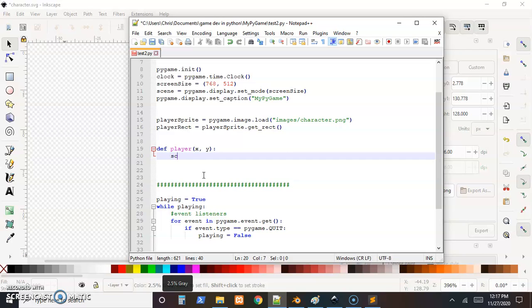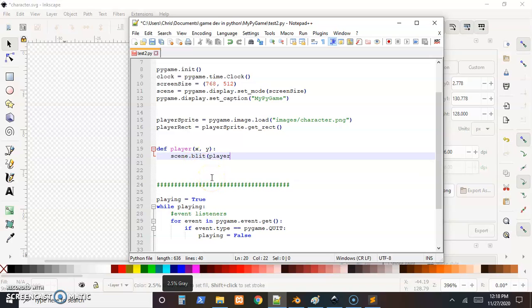We call this method from our scene called blit, B-L-I-T. That stands for block transfer. So everything in PyGame is considered a surface. That's the term they use. And block transfer very rapidly moves one surface onto another as a large block. So that's what we use to draw stuff, basically.